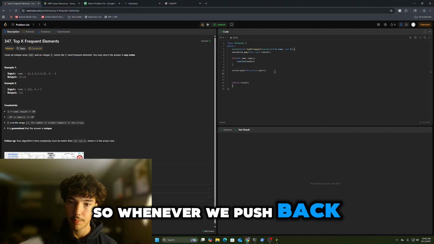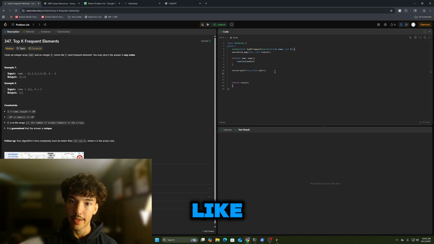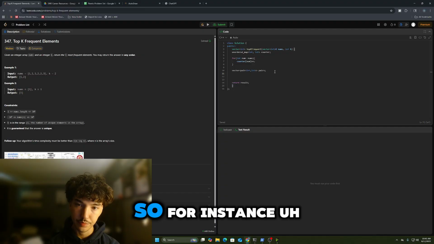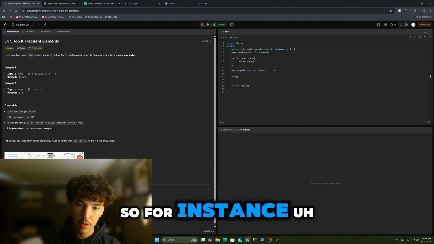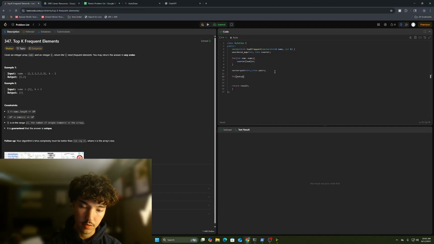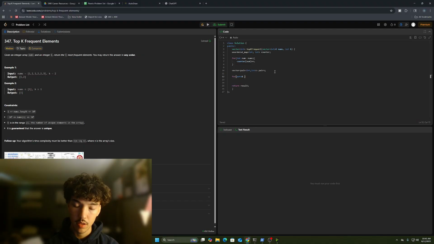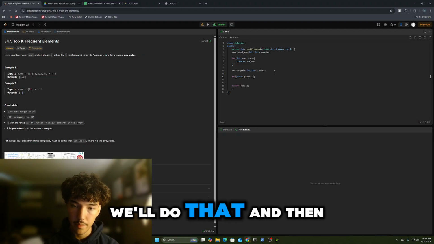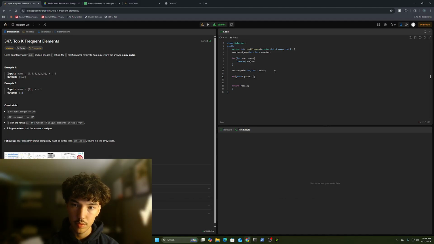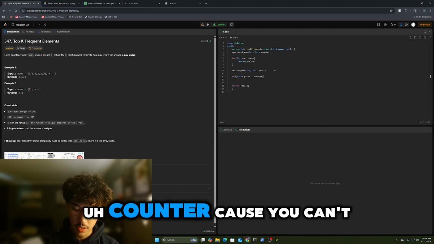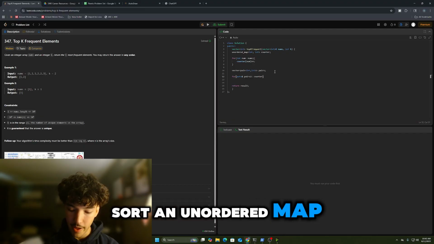We'll do counter, because you can't sort an unordered map, I don't believe.